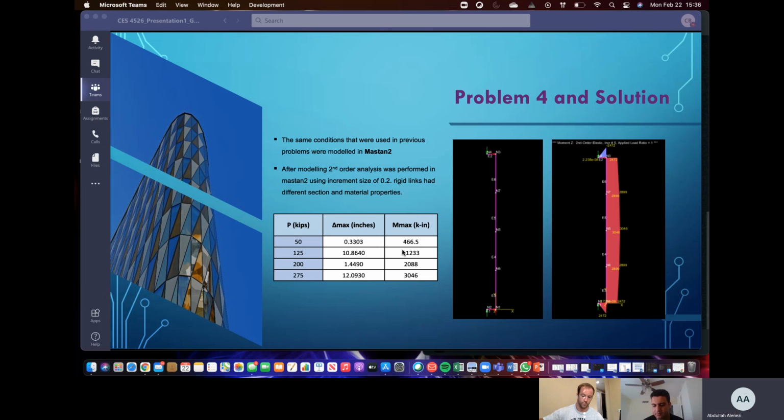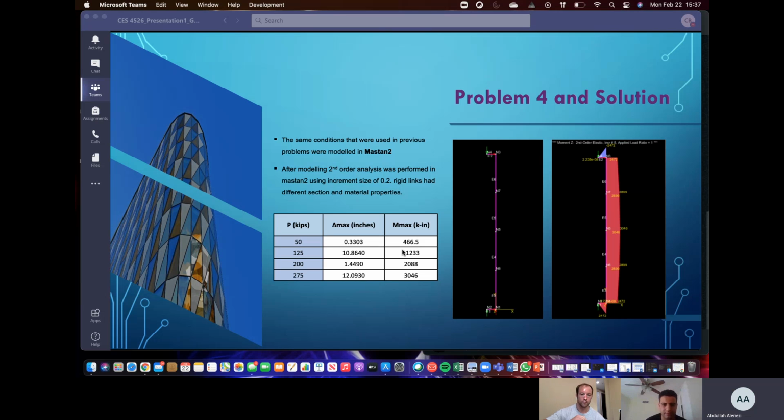Then second order elastic analysis is selected in analysis, and the increment size of analysis is 0.2 with the program-determined number of increments equal to 15. A planar frame was selected and apply was pressed, which led to the analysis of the beam. The results for the moment and displacement were checked for each load application, 50, 125, etc., using the results tabs. And the related results are summarized in a table on the next page.